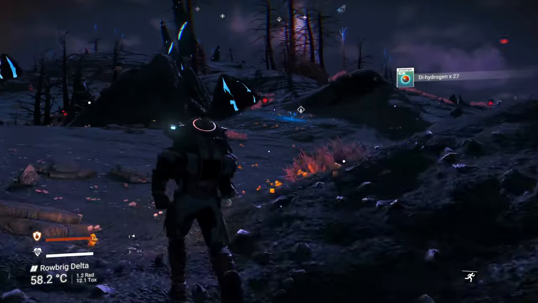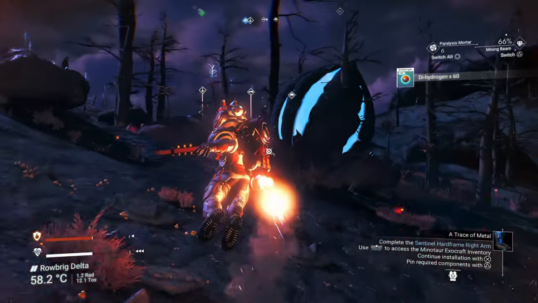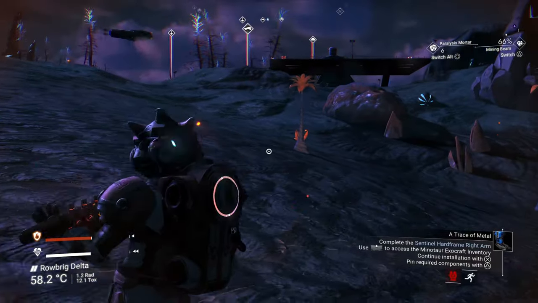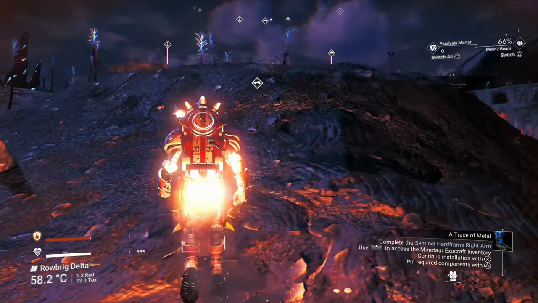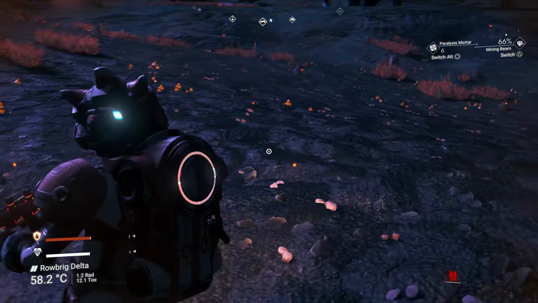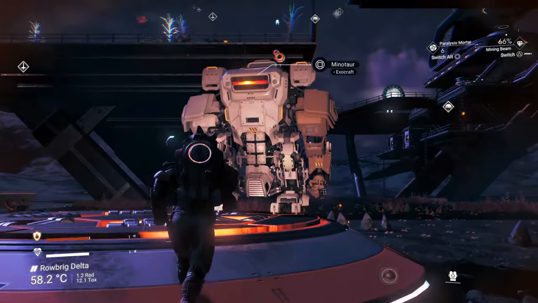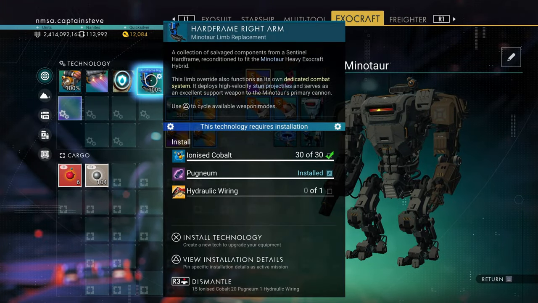Let's get back over to my little sentinel guy. Where the fudge is it? It's over there. Right, let's go on over here. I say sentinel guy. It's actually just my Minotaur. But I'm going to make it more sentinel-esque, aren't I? It's going to look like a sentinel hard frame by the time I finish with it. Now, a lot of these parts, I'm probably going to unpackage them and just keep them in the Minotaur's inventory after I'm done, because I like the way it freaking looks now. Yeah, I got all this from an expedition. Very cool. Righto.